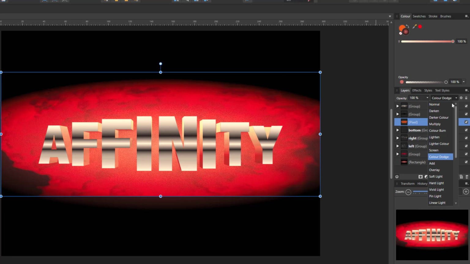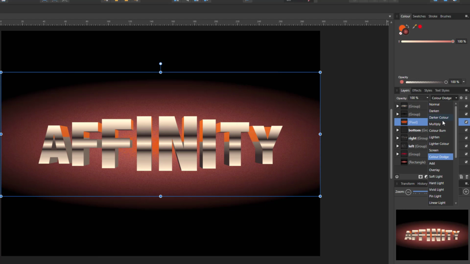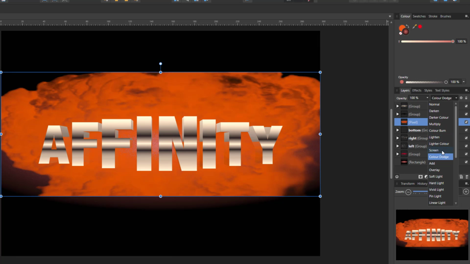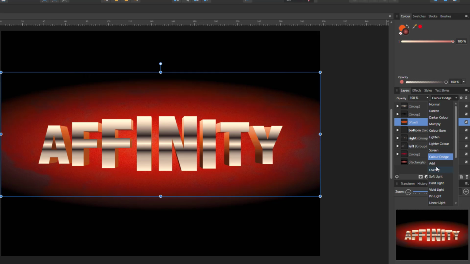So now, again, it's just a case of finding a blend mode that you personally like the look of. Some will be better than others. See that one there, what's that? I'm on overlay, that's not too bad.